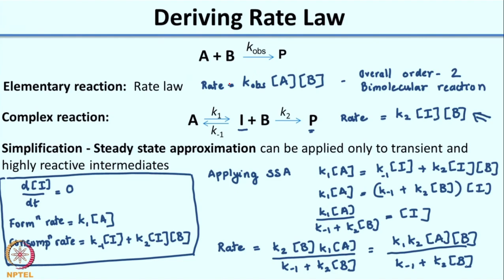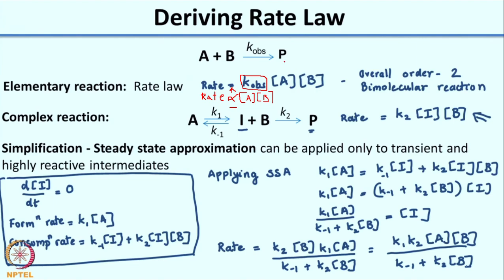If we are talking about the elementary reaction, what will the rate law be? Rate law means the rate of the reaction depends on the concentration of the substrate or reactant. So how will we write it? Rate is proportional to the concentration of reactant. How many reactants do we have? Two. So A plus B. Now we have to write it in equal form. That's why we have written here rate equal to k, which is a constant, called the rate constant.